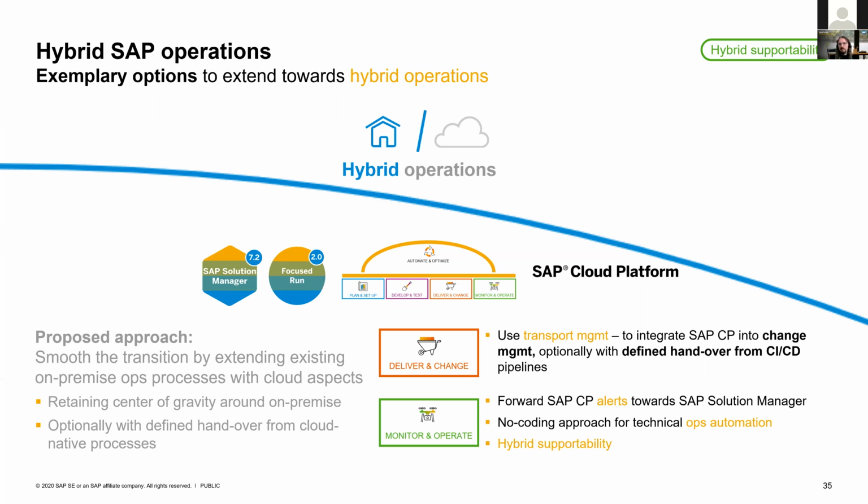And this is without the need to have parallel approaches, but with the option to bring new cloud aspects into existing processes. That does not mean, don't get me wrong, that SAP Solution Manager or any of those approaches is mandatory for SAP Cloud Platform. That's not the story here. But the story is, if you have invested in SAP Solution Manager and corresponding approaches, you should also have the option to bring in cloud aspects there as well. And that's what we are offering accordingly.